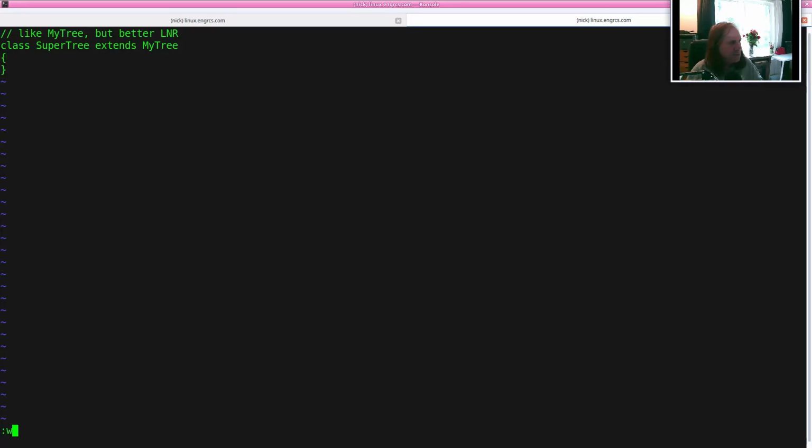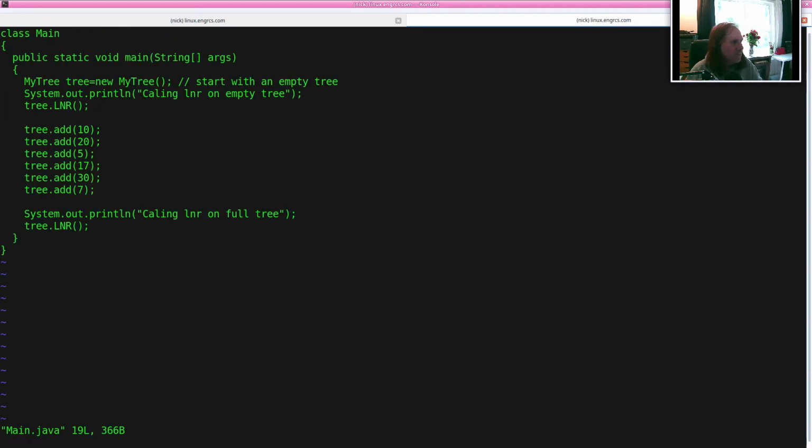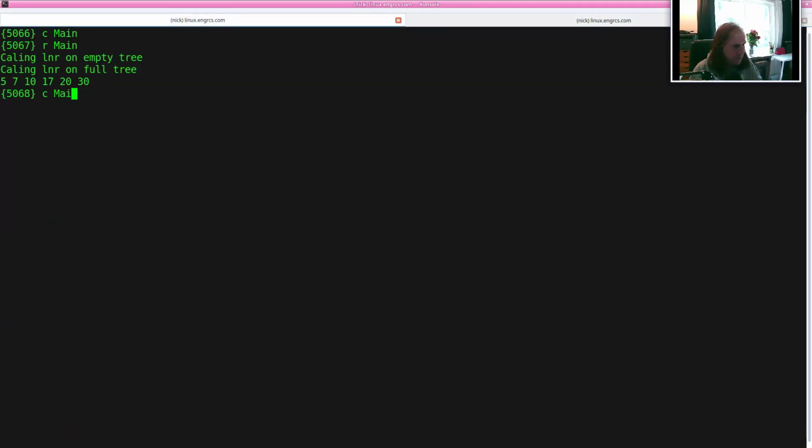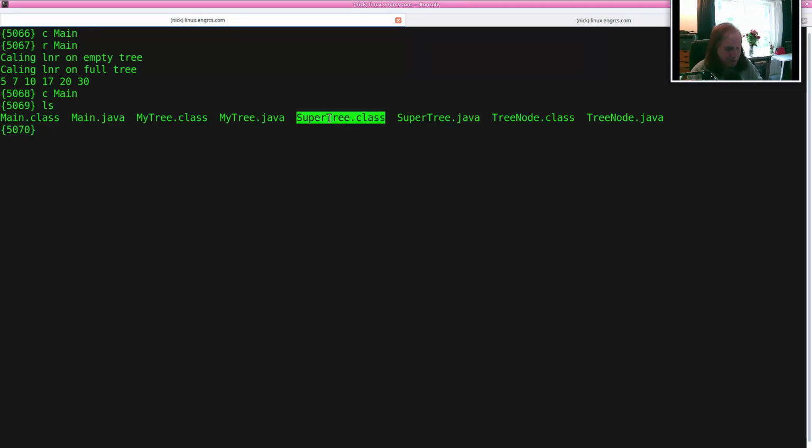All right, now if that's all we do, we just say SuperTree is an extension of myTree, and then we go into our main program, and we say SuperTree tree equals new SuperTree. We can compile main. That should automatically compile SuperTree for us. And then if we run main, it works exactly the same as before, right?